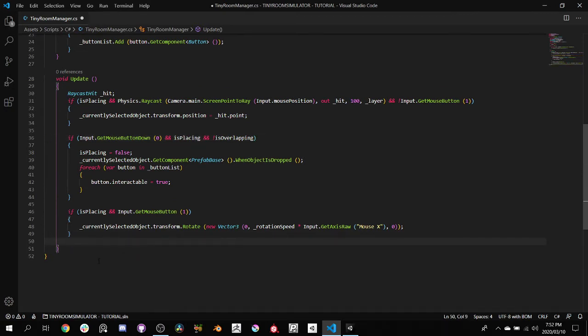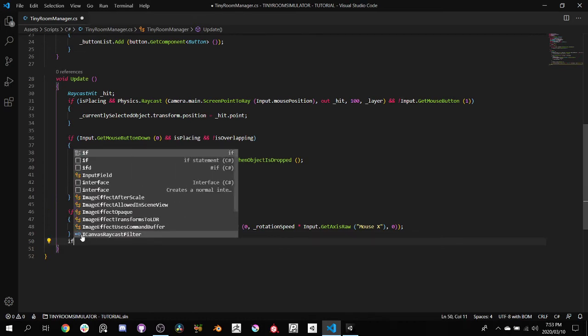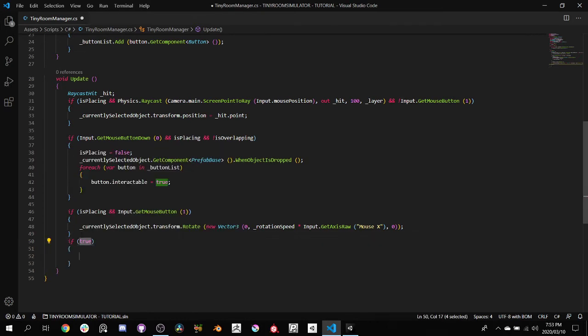So we're going to check to see, essentially we're going to copy all of that. We're going to copy this get mouse button, create a new if statement, choose the second one from the top, double click on where it says true and paste this, and this time we need the number to be 2.